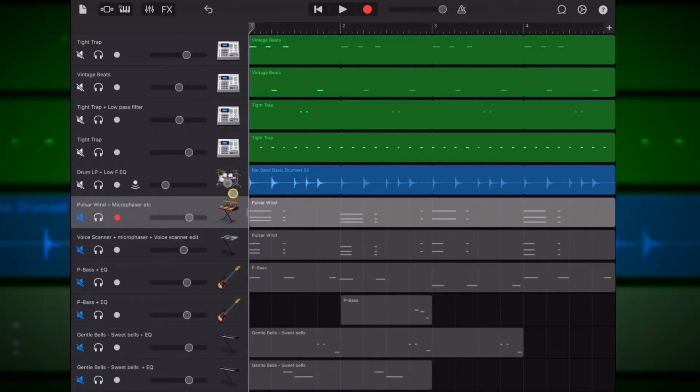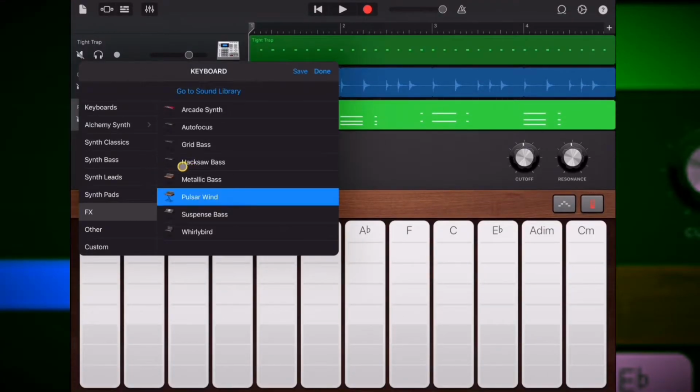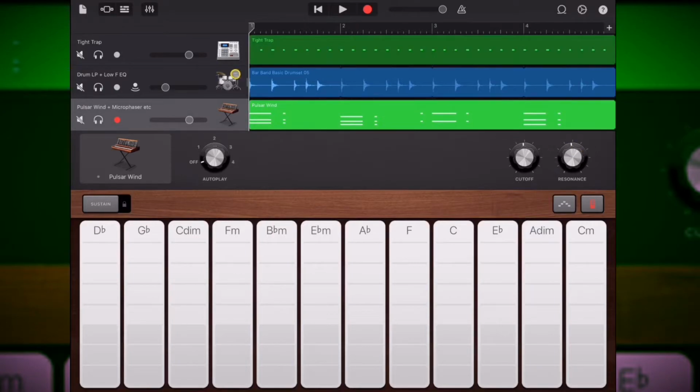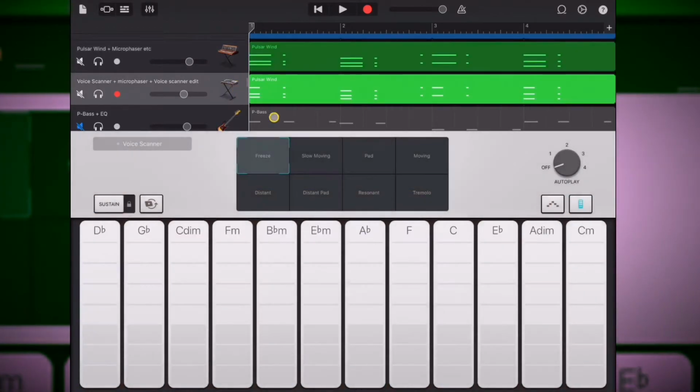Unfortunately, on GarageBand, from my knowledge, correct me if I'm wrong, there's no vocoder plugin or add-on. So I decided to use these two instruments, the pulsar wind and the voice scanner. The pulsar wind can be found in the effects section. If you tap on the keyboard, smart keyboard or keyboard, you find the pulsar wind. The next instrument I used was the voice scanner.